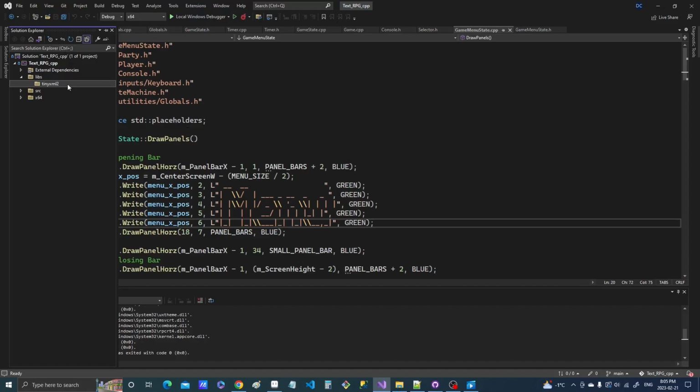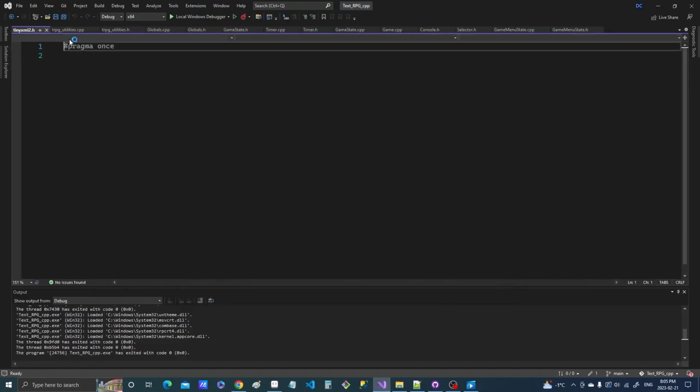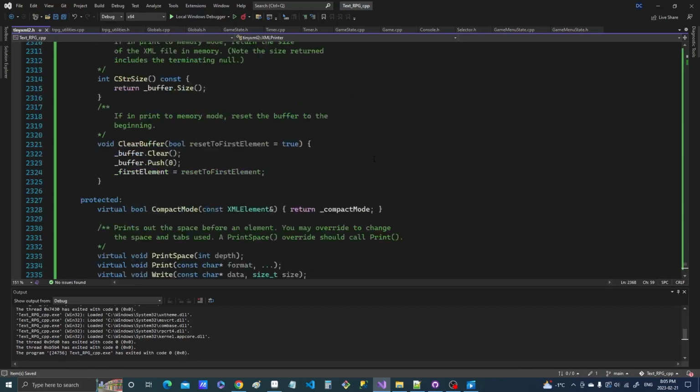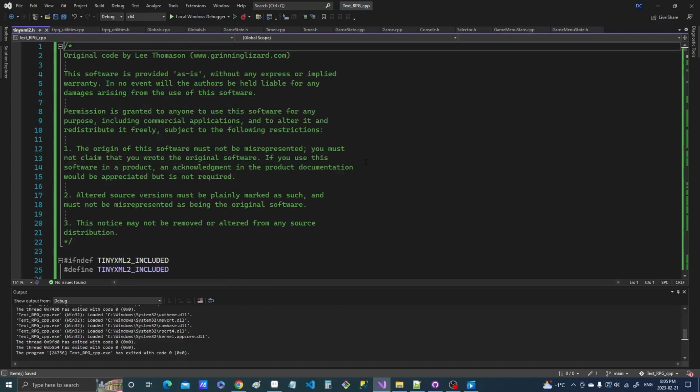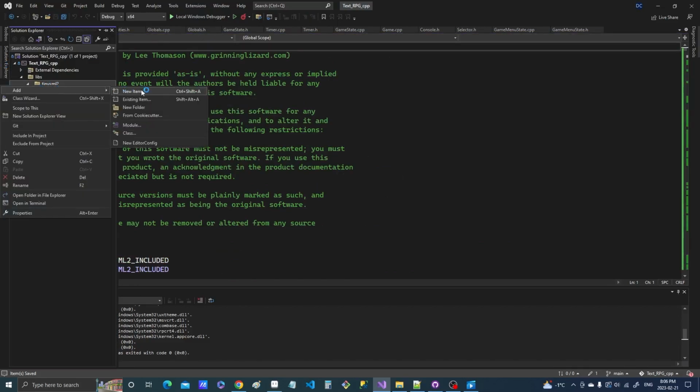Inside of tinyxml2, we're going to create the H file, tinyxml2.h, and then we're just going to paste that in there. Awesome.